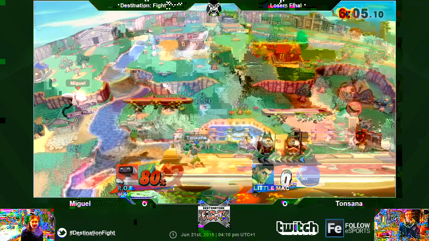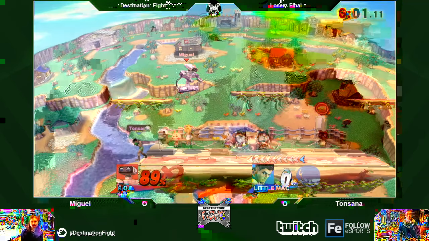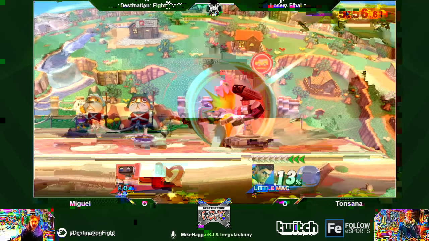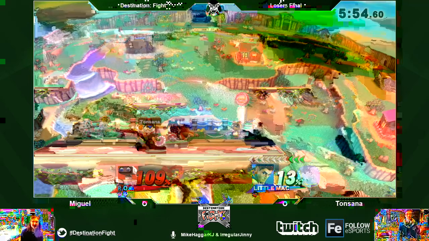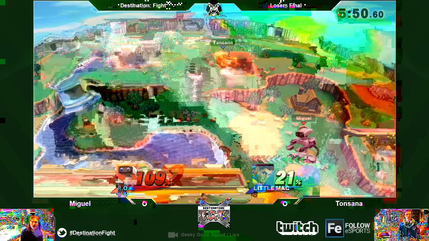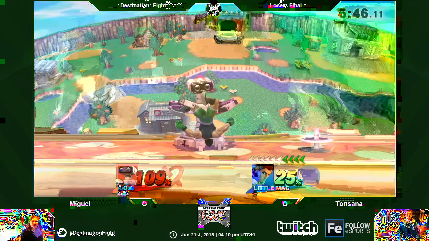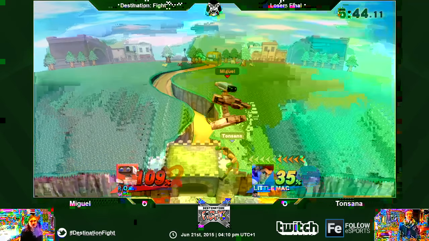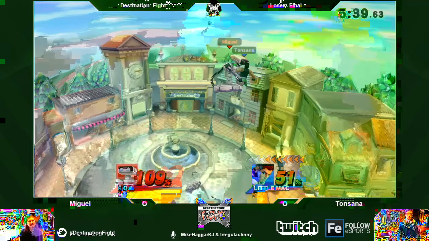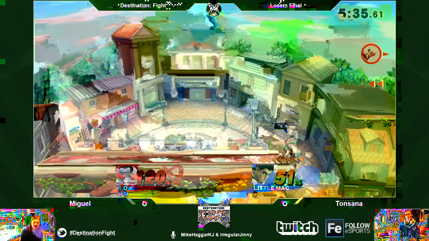I think the normal one goes further, but this one has armor, so I think that's the reason why I wanted to keep this one. Okay, Tonsana goes for those hard reads with a... Nice. Hard air dodge reads, and it's not working out. Oh, nice dodge. Dancing around each other, rolls and spot dodges, and up smash. Wow, that had a lot of end lag. Yeah, Tonsana needs to make something happen right now. Is that gonna kill? No.